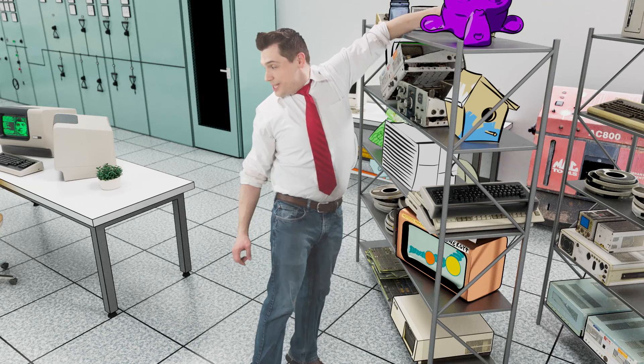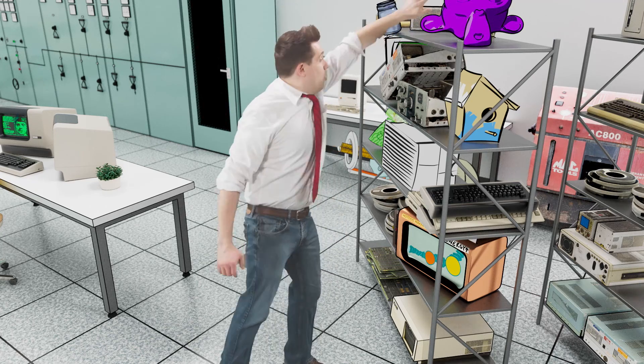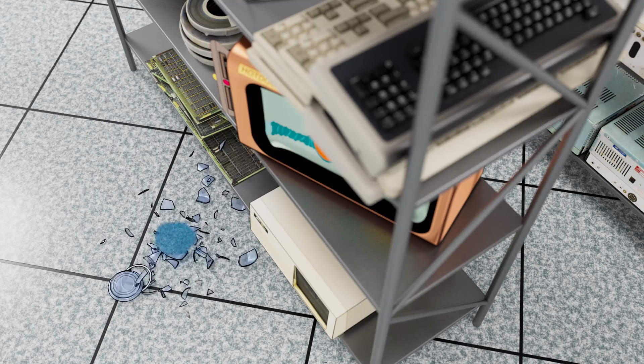This scene will have a ton of different shots inside of Snufflefungus's lab — some of them have live action, some of them are only CGI. So I have to line everything up, get the cameras organized so that the footage matches with the CGI environment. And then I'm just going to fill the CGI environment with different lab stuff.